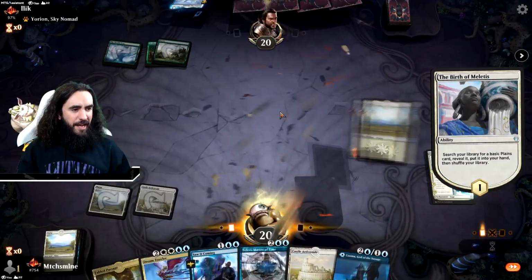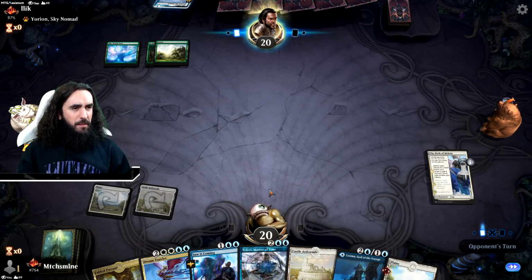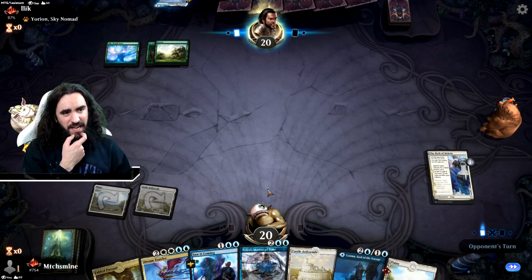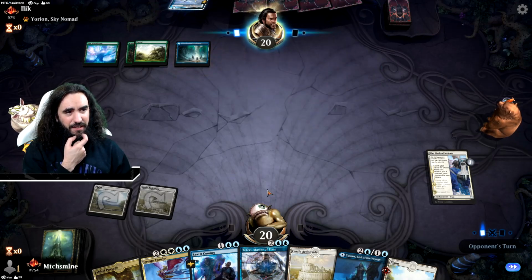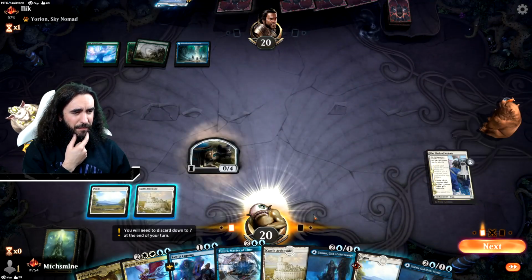Get myself some land. And then with the Fabled Passage we can get ourselves a blue source, which is pretty good. But I don't think we need it yet. We will see what he does here. He's foretelling something. I never like those.